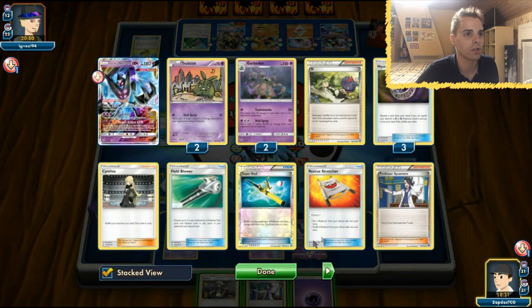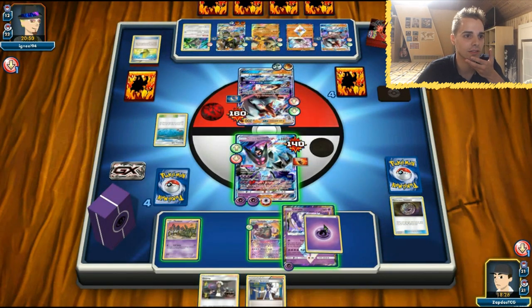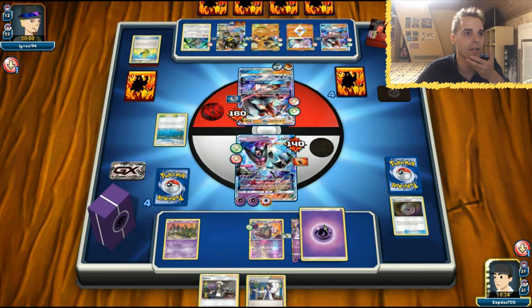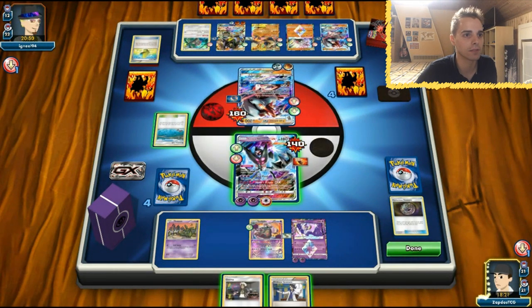Here we go. There's two Trashalanchers in the discard. Rescue Shusher and Super Rod is in there as well. Not cool indeed. But maybe we can get a bunch of shenanigans going with our Lunala Prism Star. Could be awesome. What do we do? Sycamore, Guzma. Sycamore, Guzma.